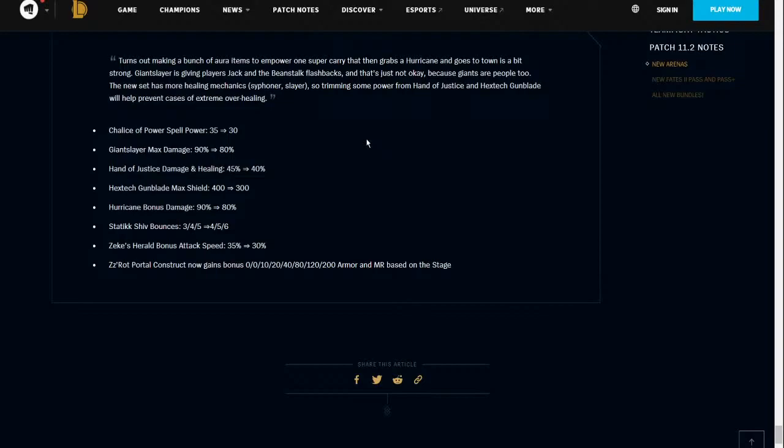Locket isn't on this list because Locket is already pretty bad. Locket has officially become pretty bad. And in addition to that, now all of these are not pretty bad. Some of these are still decent. I think Chalice is still pretty good. But these are a little bit less good. A little bit less good, definitely.